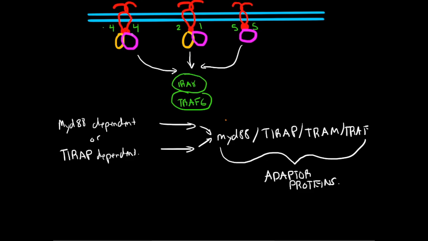So here we have three toll-like receptors, three different combinations. You have toll-like receptor 4-4, toll-like receptor 2 and 1, toll-like receptor 5 and 5. Those are just examples. There's many more: 7 and 7, 9 and 9, 3 and 3, 2 and 6. There could be many, many combinations.